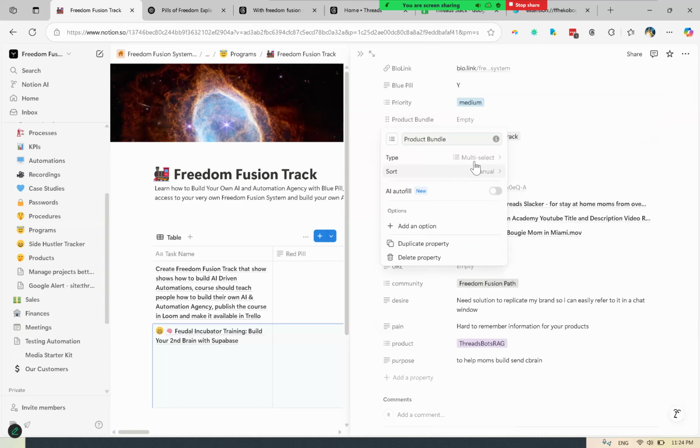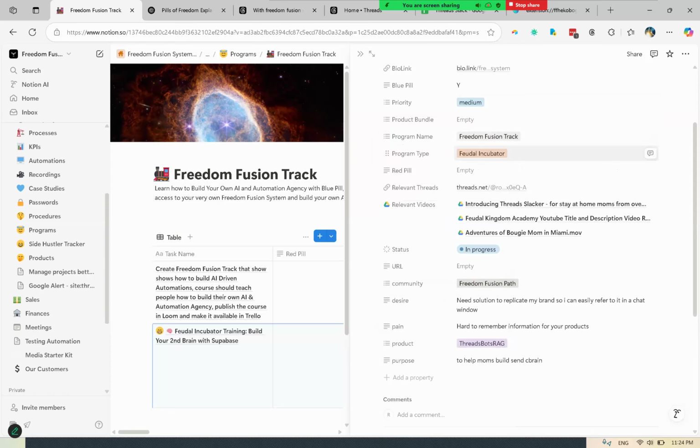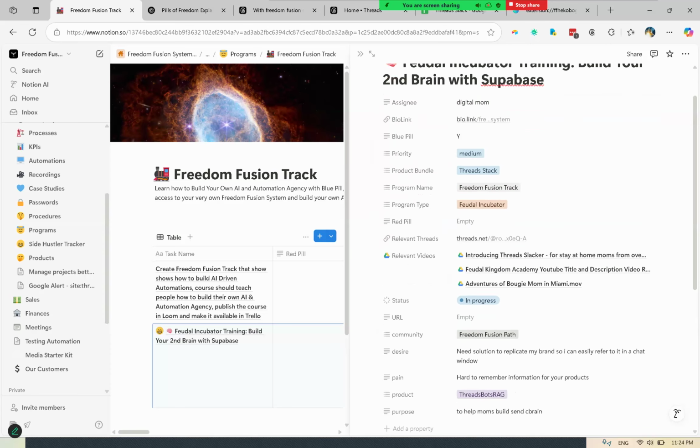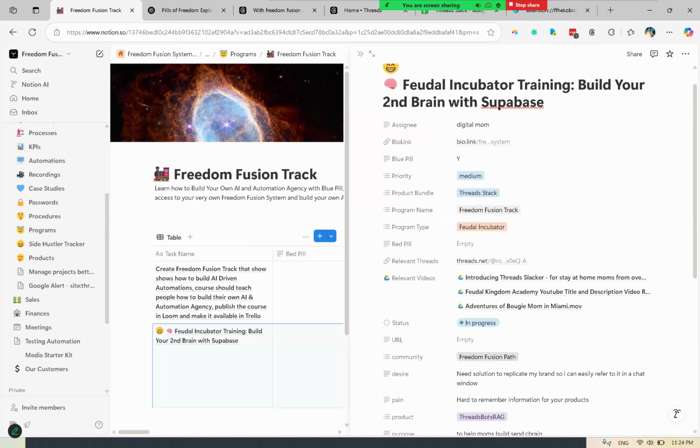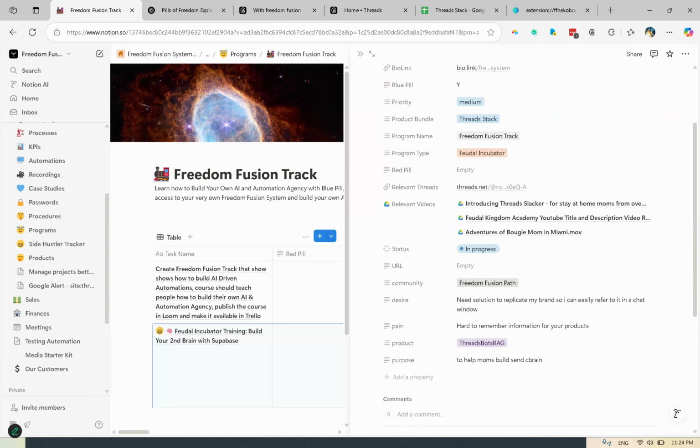Okay, so right now we're just tapping into Notion. It's one of those skills, and then over here we'll put Threads stack. So this is Threads stack, and look, I could now select Threads stack. Now, what kind of software are we covering over here? Well, tools. So what is missing here? We're missing tools, right? So there's certain tools.